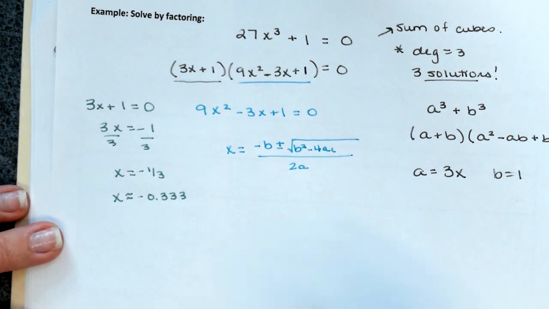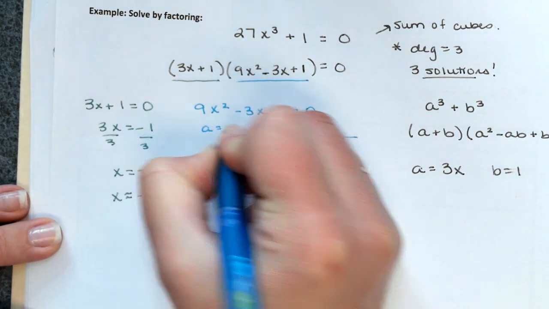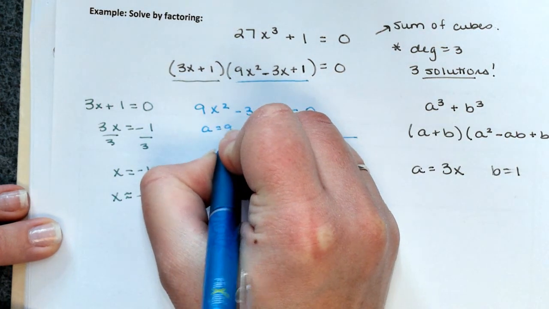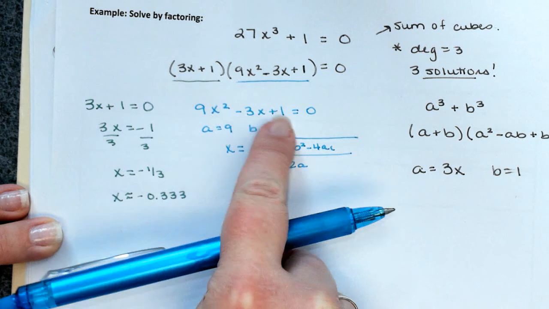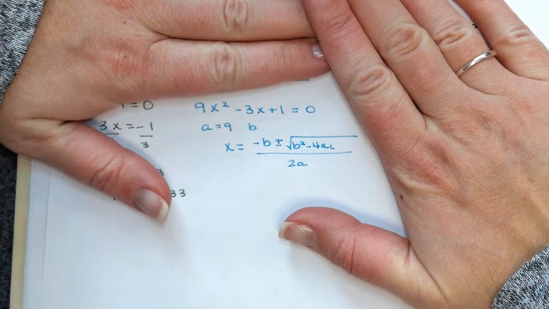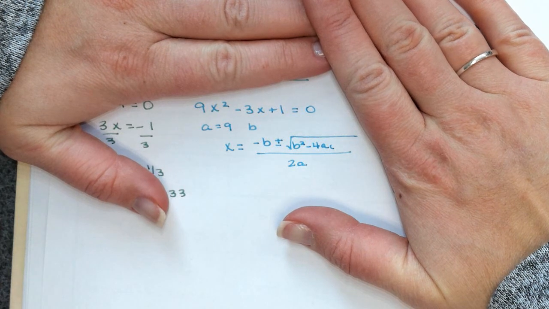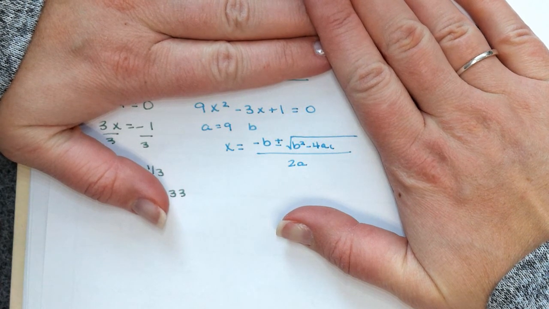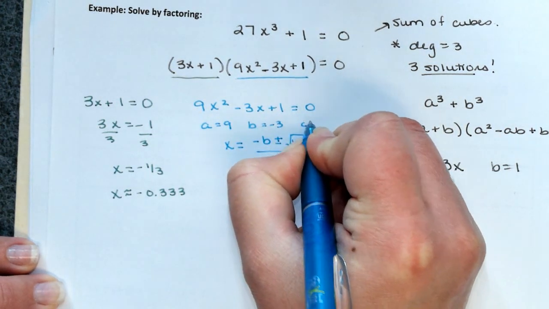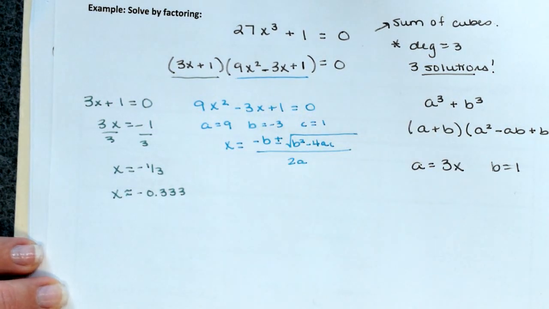Okay? So, what's our A value here? 9. What's our B value? You're going to go with your quadratic now. We're going to forget all of this exists, and we're just zooming in on a quadratic that we did back in Unit 5. So what's your A value? What's your B value? What's your C value? B is -3, and C is 1. We fill in what we know.